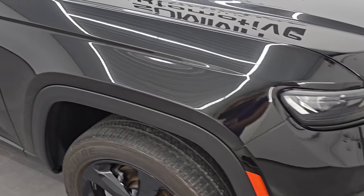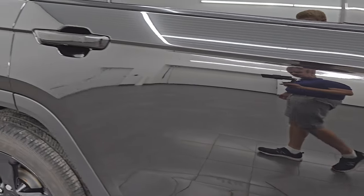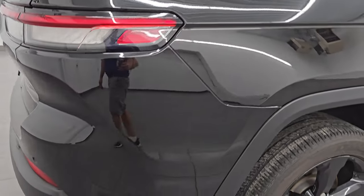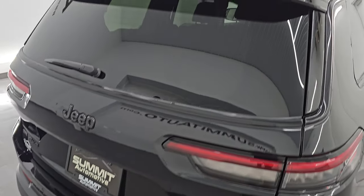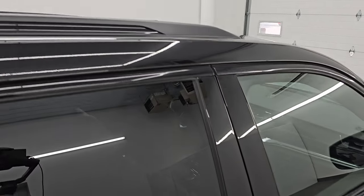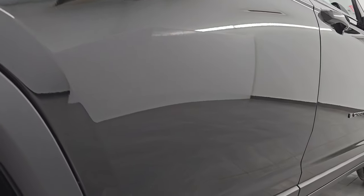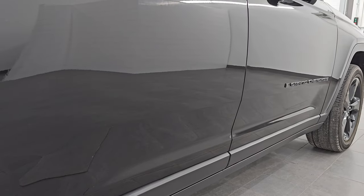As you go down this side of the 2023 Jeep Grand Cherokee L Altitude, take note of how clean that body is, how reflective and mirror-like that paint is. I take these HD videos so if you are far away, or even if you're close by and you just cannot make the trip down but you're still interested in purchasing the vehicle, you can see the Jeep and have confidence in what you're looking at before you even get here. So when you do get here, there's absolutely no surprises and you can make a smart and informed buying decision, or just make the decision to come take a look at the vehicle from wherever you're at.